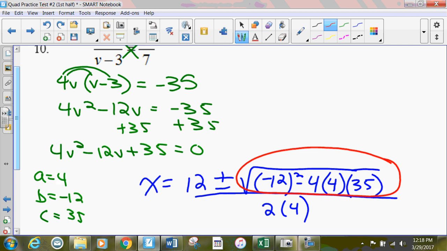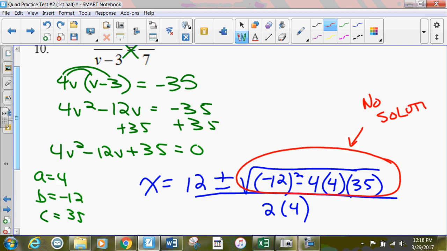When I put this into my calculator, and go ahead and pause me and see what happens when you put it into your calculator, but when I do, I end up with error, right? Don't I end up with, what does it say, domain error? And that means basically that I end up with a negative number underneath my square root sign, and I can't take the square root of a negative number. And so when I get domain error, I stop and say, no solution.